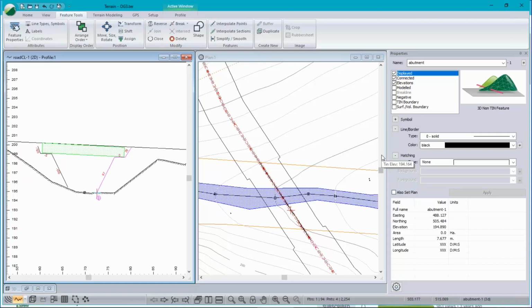Now, you may have seen, if you've been with Softree's RoadEng for a while, one of our older videos that shows how to create abutments in 3D. That's what I want to show you next, but I'm going to skip over it really fast because we don't have a whole lot of time.